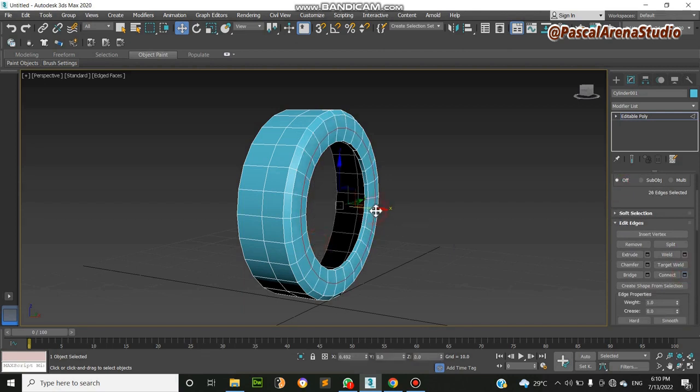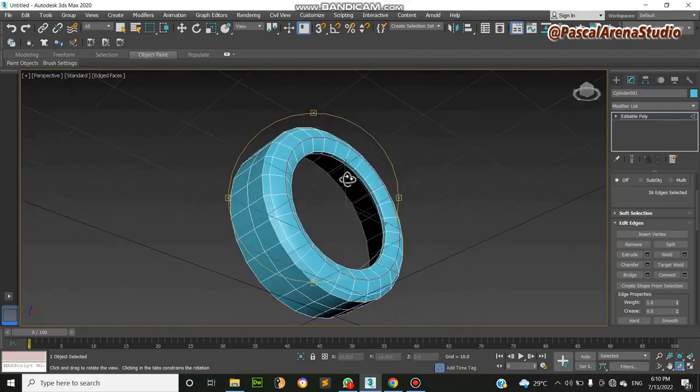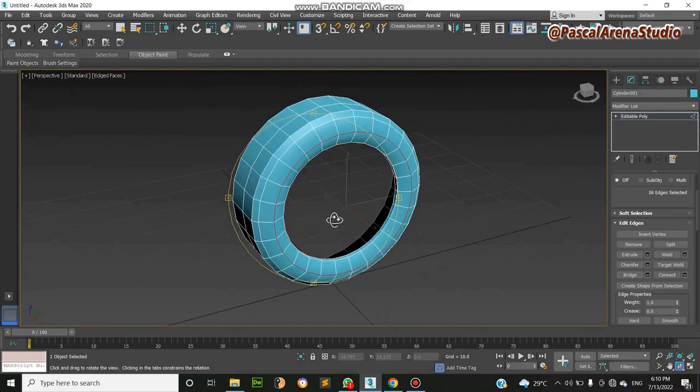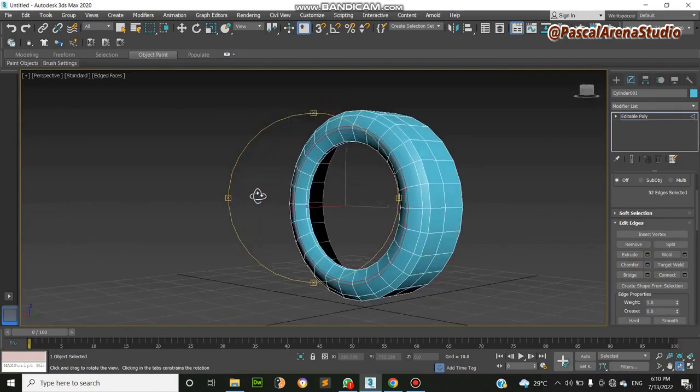Click OK. Then drag it out to give an above shape of a tire, ball shape of a pump tire. I think you can see what we have here. Then now chamfer that design a bit, just chamfer it a bit and click OK. So the chamfering is working very well.